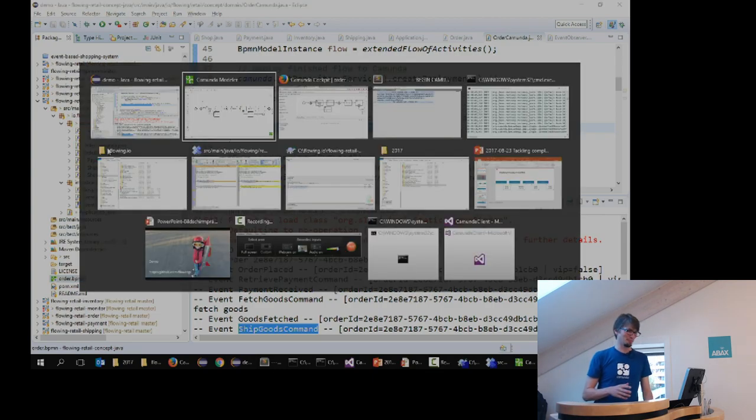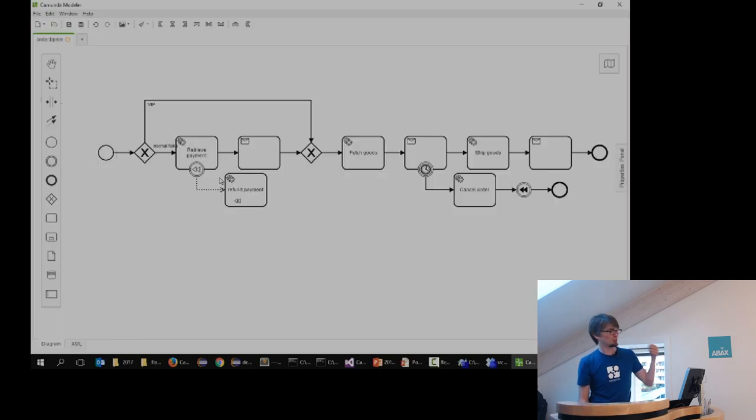And this makes it very interesting to have additional features like, for example, I fetch the goods and then I wait for the goods to be fetched, and there might be a timeout, for example. I have to handle that. There might be an error. I have to handle that. I have to handle what is called the Saga Pattern. Does anybody know the Saga Pattern? Yeah, kind of. Maybe half of the people.